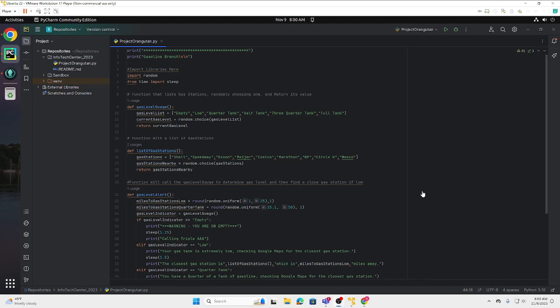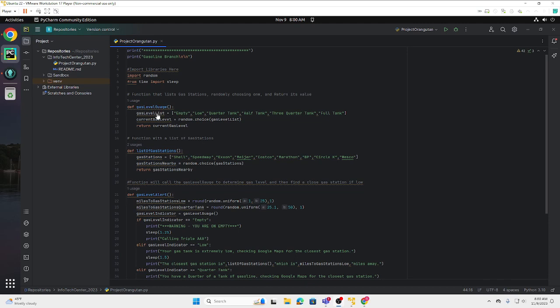So the first function we used was gas level gauge. And to use a function, you need to use the, I don't really remember what this is, I'm sorry. But this lets you call upon a function, the define.